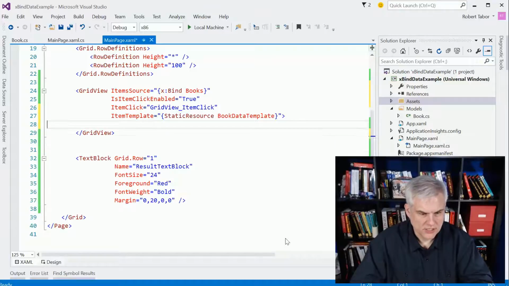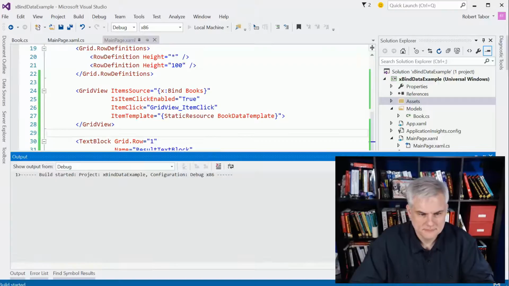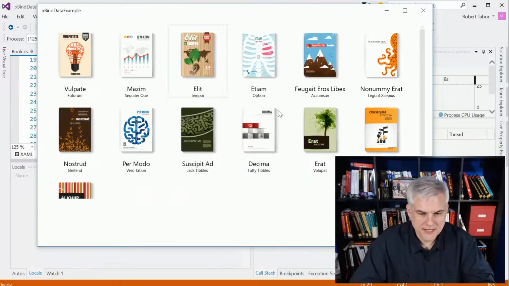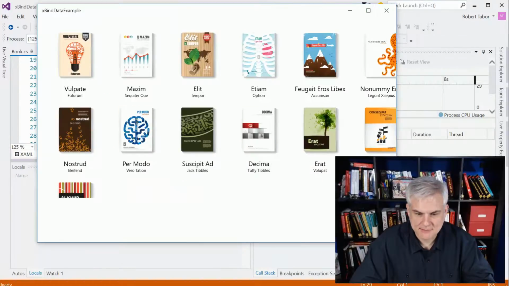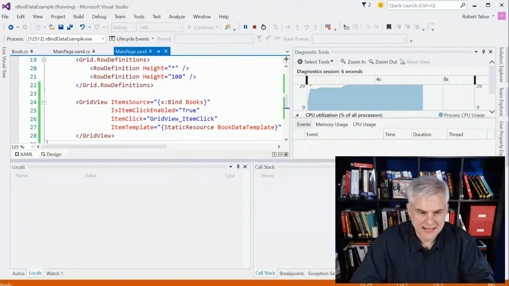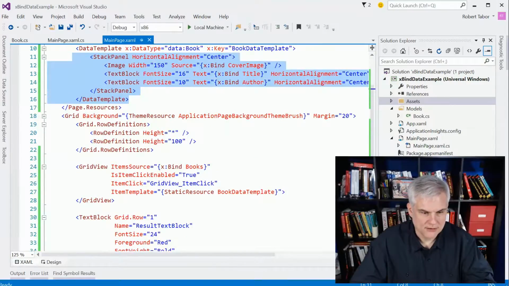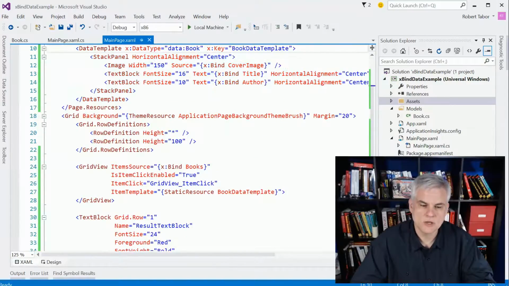And it should work exactly the same as before. Let's make sure. So again, if there were multiple pages in our app that needed the same data template, we could reuse it. Great. And this is actually going to come in handy for us, this little technique of extracting it out and then referencing it in an upcoming lesson when we take a more advanced approach to how we style this up.